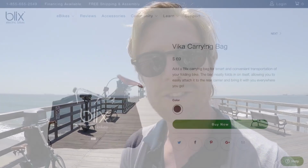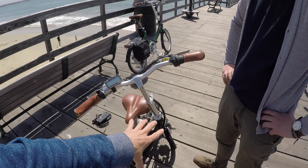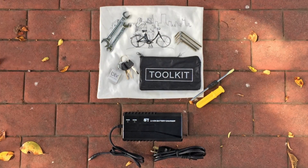Yeah, the bag is separate, but super popular and highly suggested. So you do sell it? Yeah, as a separate item. How much is that? The bag is $69, if I remember right. $69. Okay, well, great. Are there any other accessories besides the fenders that come for the travel? No, you got it all with you. You got a little toolkit and a charger. That's right. There's the cute little toolkit and then the charger and everything like that.